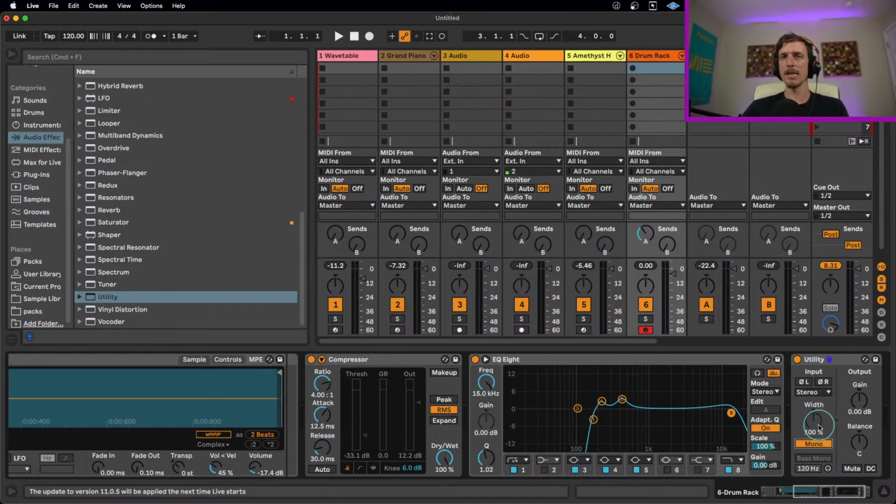But generally just know that headphones are not going to be able to accurately recreate the sub. So if the sub sounds really loud in your headphones, it's going to be way too loud on something else. So just remember to tone it down a little bit.